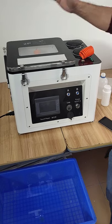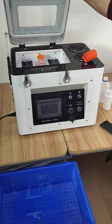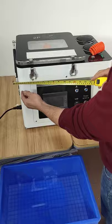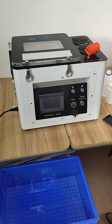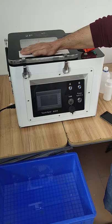This is our new developer machine, and it's made for waterproofing all mobile phones. Now, I introduce this machine. Here you can see the size, and it's very small, but the very important thing is it only weighs 25 kilograms, so we can save more shipping cost.